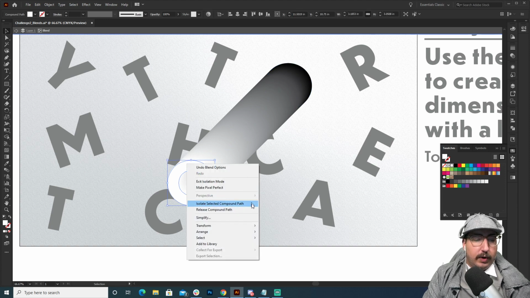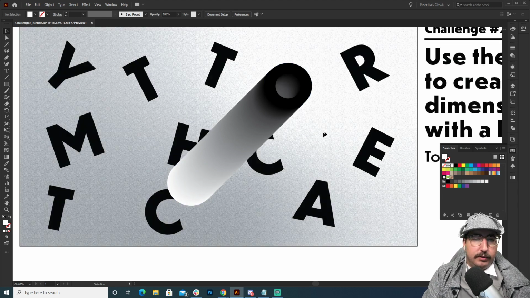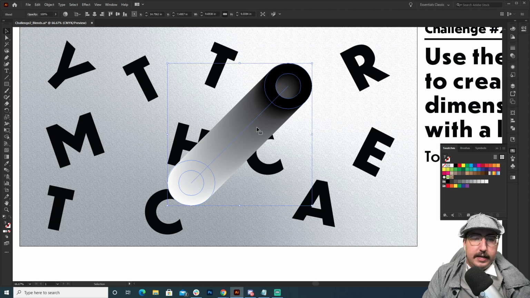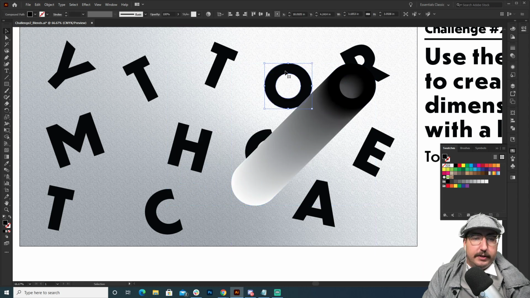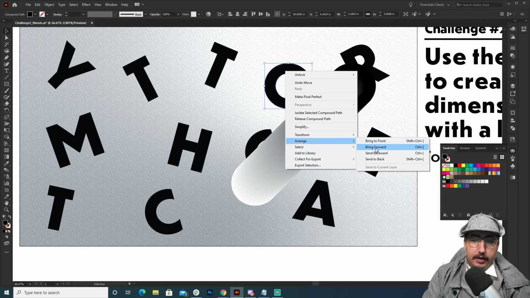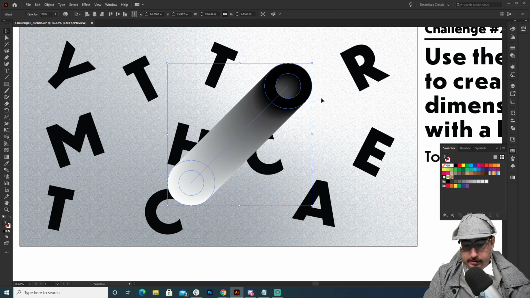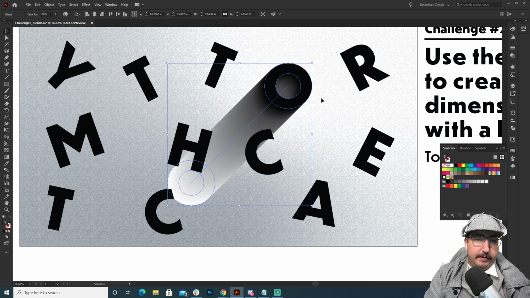And right here, we can right click and go to Arrange, Send to Back. And what that's going to do is say the black part needs to be on the top of the layers, and then the white part needs to be on the bottom of the layers. So we'll double click out of that. And now you can see we have our letter here, which we are actually going to bring to the front. Arrange, Bring to Front so that it sits on top, and move our blend right back here. I messed that up a little bit. Let's do this way of doing it. There we go.